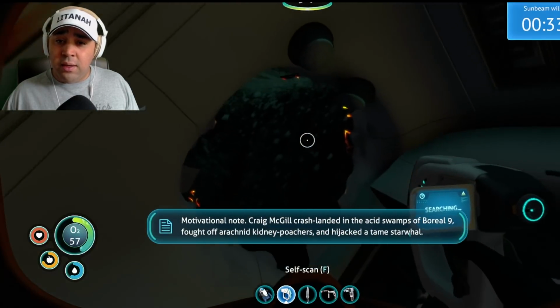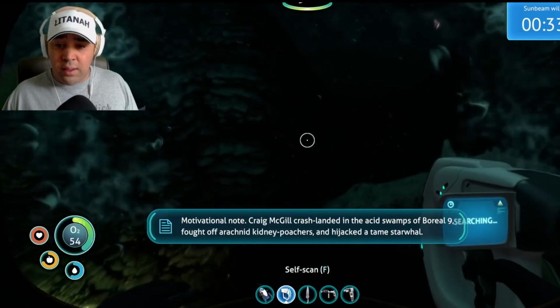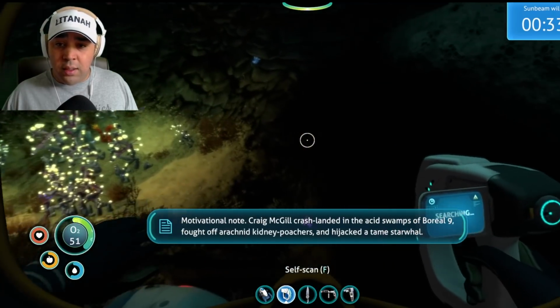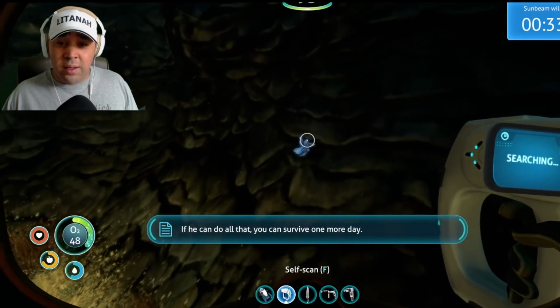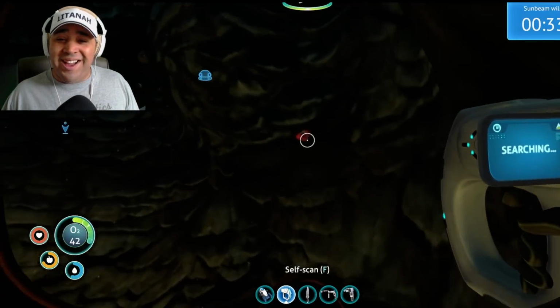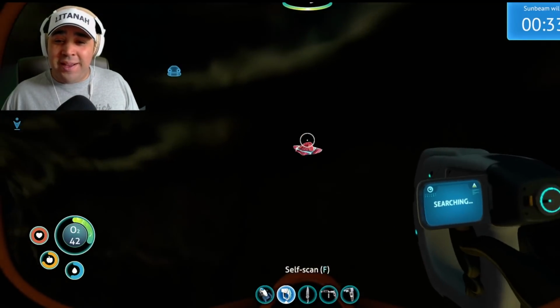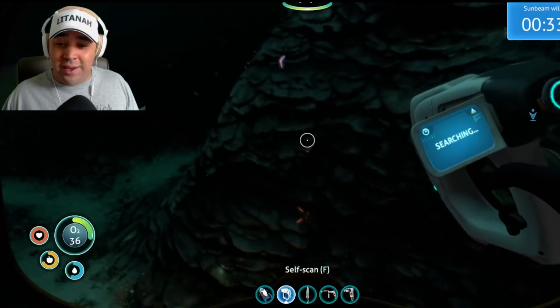Note. Craig McGill crash landed in the acid swamps of Boreal 9, fought off arachnid kidney poachers, and hijacked a tamed Star War. If he can do all that, you can survive one more day. One more day. Thanks, Paddy. Motivational speech, always welcomed.